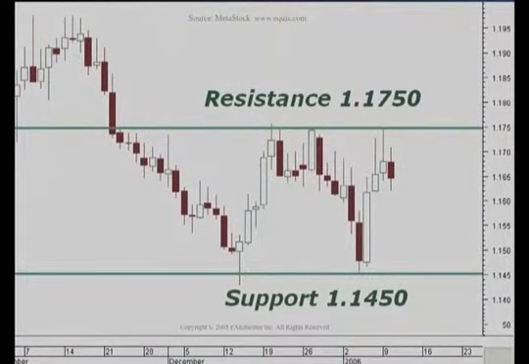On this chart, we can see the US dollar Canadian dollar currency pair is clearly in a range. You can see that resistance is at 117.50, where it's been tested numerous times. Support is in the general area of 114.50. So we could say that if we measure the range, if we subtract 114.50 from 117.50, that's going to leave us with a 300 pip range. 300 pips distance from support to resistance.